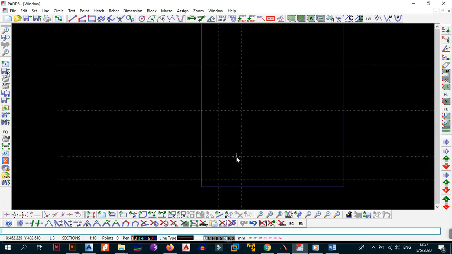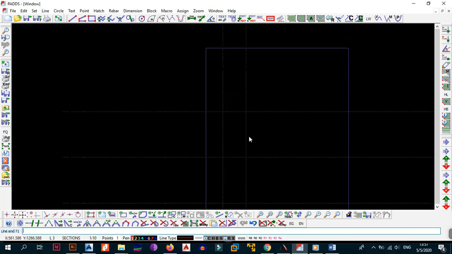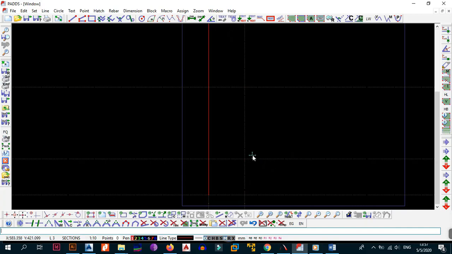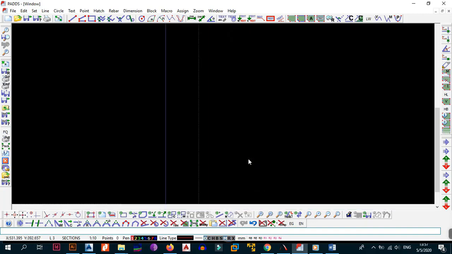Then the next thing that you want to do, this will represent the breadth of your columns. Now you need to establish your line work. So just create lines from this point to that point. Actually, let's just delete that line. Let's establish this line. This will be the outer edge of your column, and this is where your slab will be. So what you need to do is LP this by actually 10. If you LP it by 10, you're good to go.